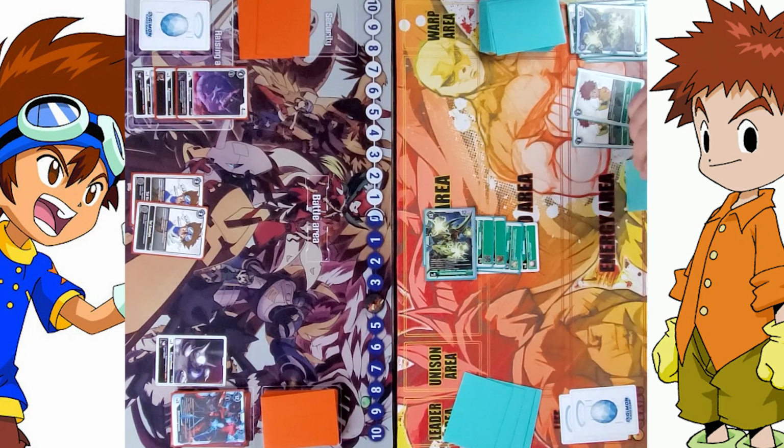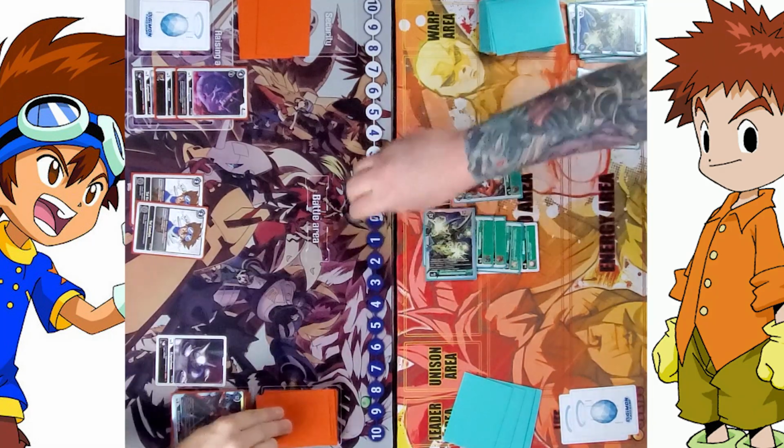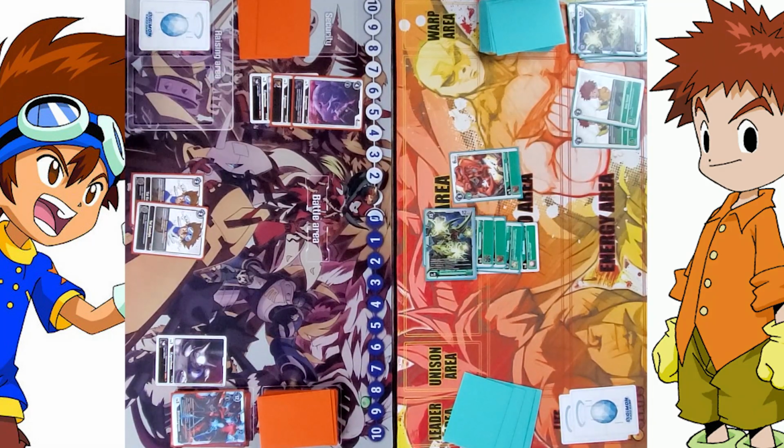Or something else that I've done with this strategy is if my opponent's at 1 and they attack, I tap both Izzy. It puts the opponent at 1. Their damage goes through. Beginning of my turn, the 2 Izzy's restand. I activate Digiburst with Hercules Kabuterimon, tap the 2 Izzy's, and tap one of my opponent's other Digimon. And then I go to 3 energy.